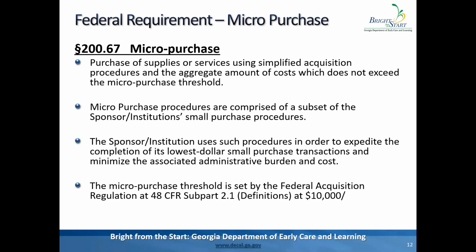which, if you did not know, this threshold increased over the summer. I believe it was June or July. You all should have received notification that the threshold moved from $3,500 to $10,000. So essentially, micropurchase is a more simplified method for purchasing the supplies that you need. It's not typically used on a regular basis unless that is actually the best method for purchasing your supplies, but it is a non-competitive method for those relatively small transactions that will fall underneath $10,000.